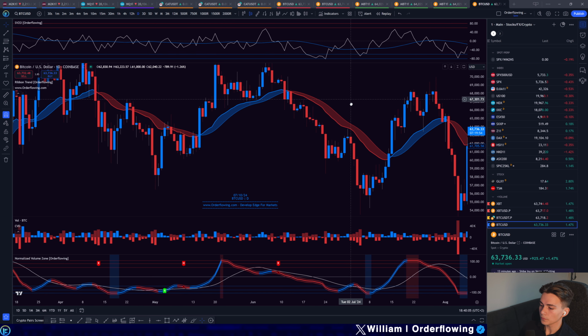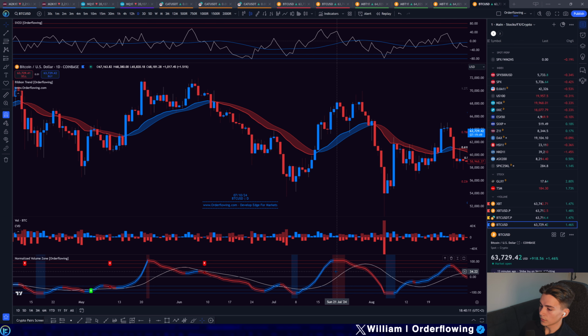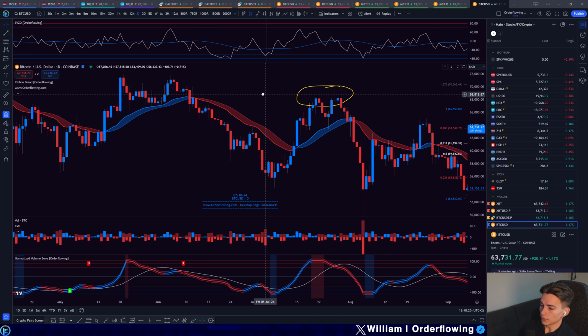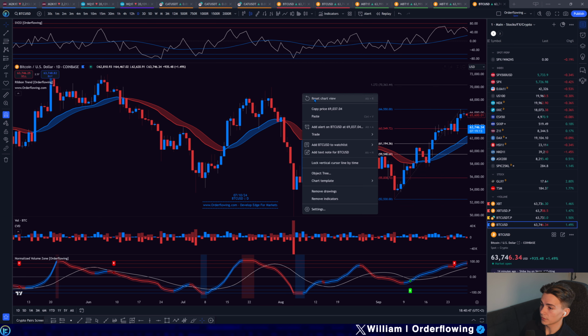As we can see, we also had the same red overbought condition here at these highs. So if you were to follow the normalized volume zone at the overbought zone, and then when it crossed over the normal moving average of the volume zone, as we can see here, that was when the highs were in. We crossed above, and then we had the sell-off. So there are some different use cases for the normalized indicator.